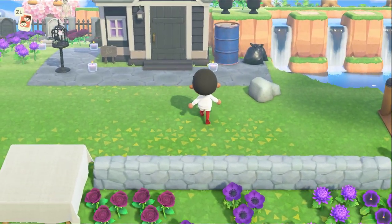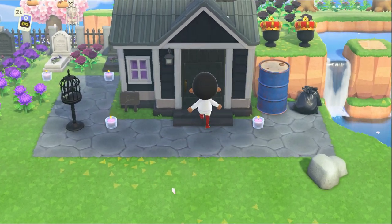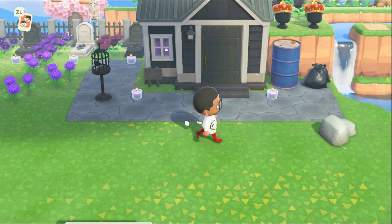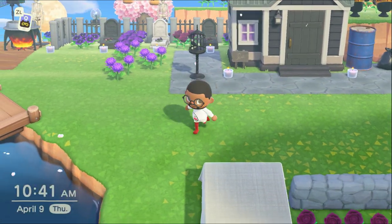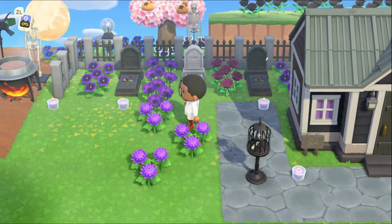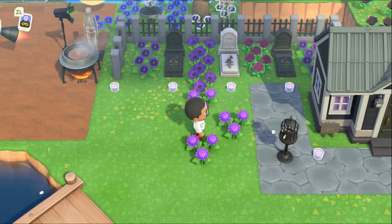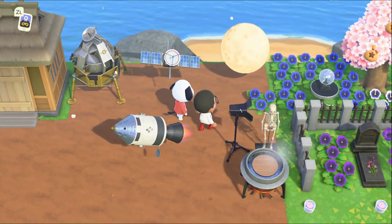So here we have lazy villager Lucky's house, who is not home, and that makes me sad. I love the interior of Lucky's home. It's nothing but like tombstones on the ground. You see, I've gotten some oil drums, some garbage cans to just populate the exterior of this dude's place. Why not? Waka waka. We got some skeletons back there. Try to make this look like a cauldron. You know how it is. He's not home. Forgive the placement of these mums here. I'm trying to grow everything, and everything's always in the way. There's Lucky. He's not wearing the shirt I gave him. Typical.